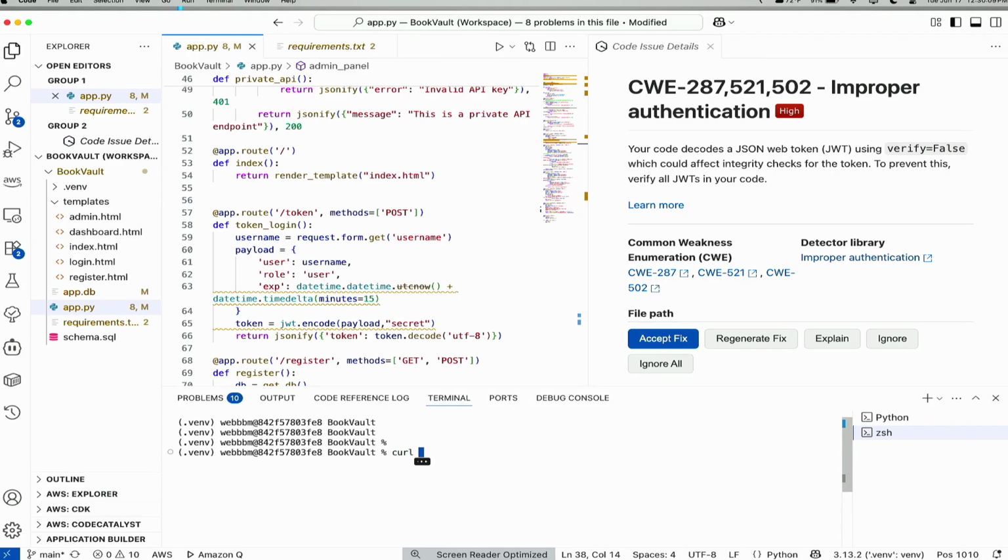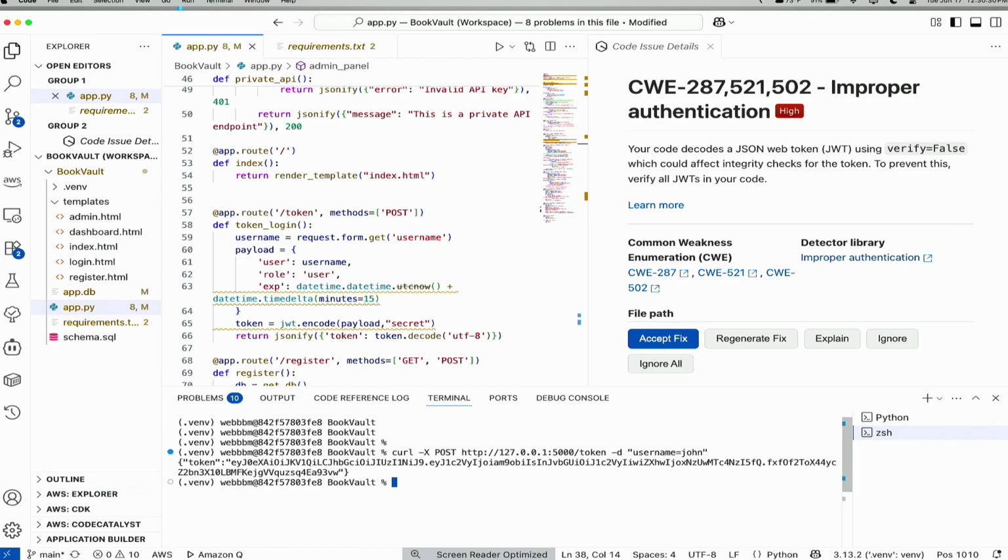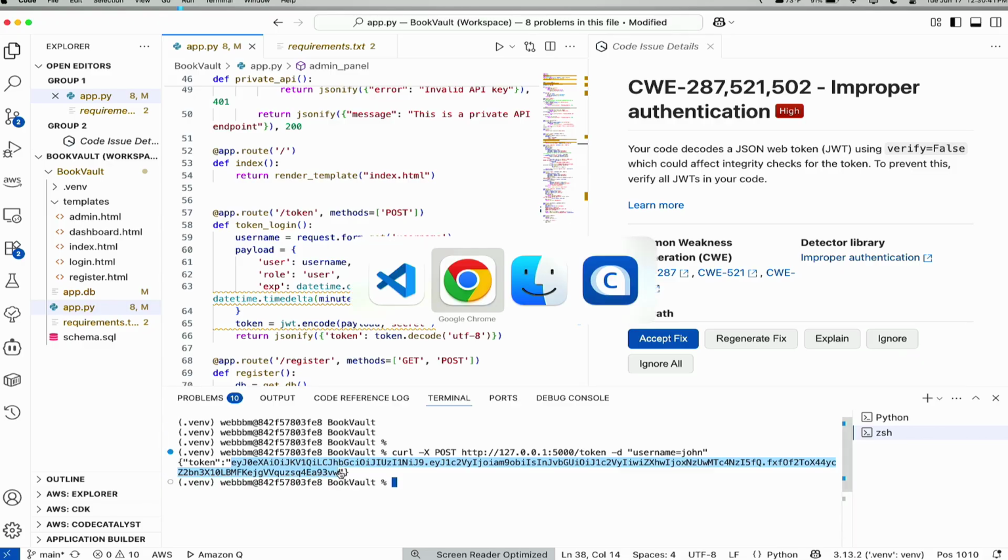First we have to send the HTTP POST request with a curl command to our application running on localhost on port 5000, specifically in this case. Then we need to hit the token endpoint. In the POST request body, by using the -d flag, we can provide the username John, for example. Once I send the request, the application generates a JWT token for me, which is a base64 encoded string. I can take it, and for ease of demonstration and understanding, we can leverage an additional website to visualize this very nicely.